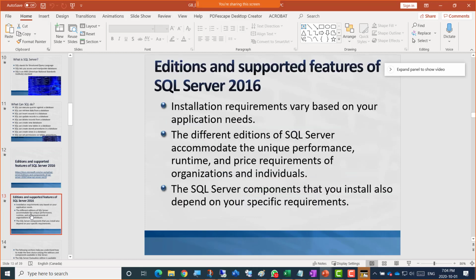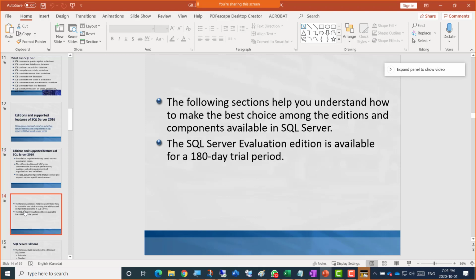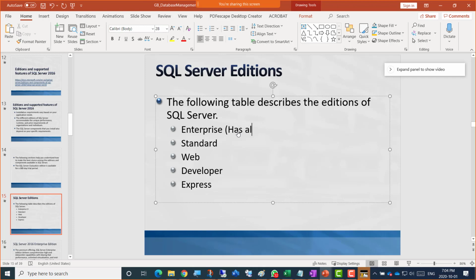Installation requirements vary based on your application needs. Obviously the Enterprise version would have all the advanced features, enterprise-grade, big company based. And Express is free to use, but with very limited features, right?